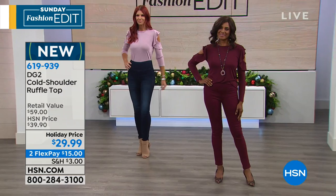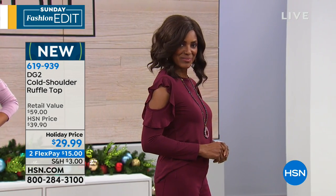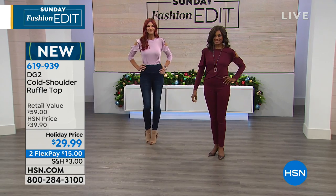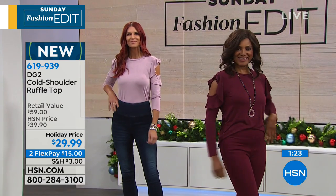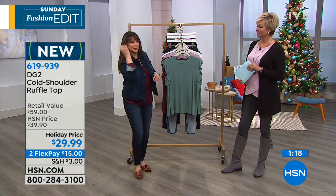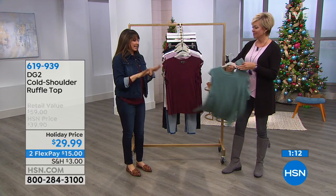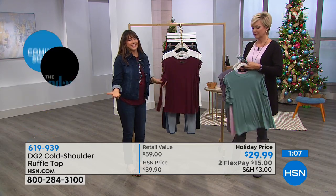It's tricky with a cold shoulder because sometimes they can be too far forward, too far back, or too far down the arm. This is just that perfect little hint of your skin tones in the area of our arms that almost always look toned. You're not vulnerable at all — not like, oh, is my bra strap going to show? It's not like that. Instead, it's totally strategic, just like everything that Diane does with her fashions. It's placed right there on the upper arm.